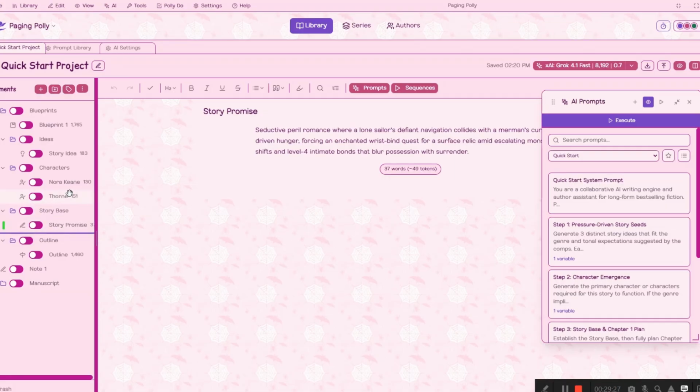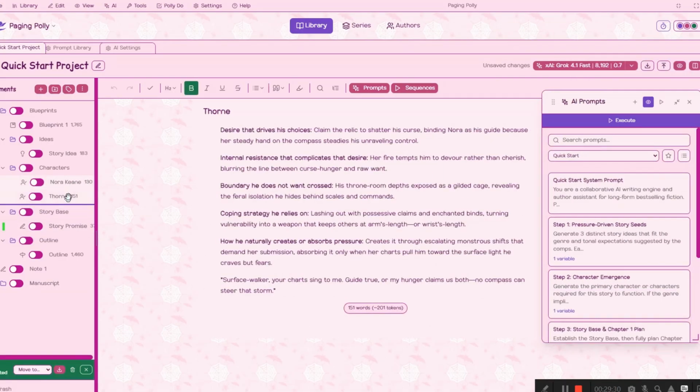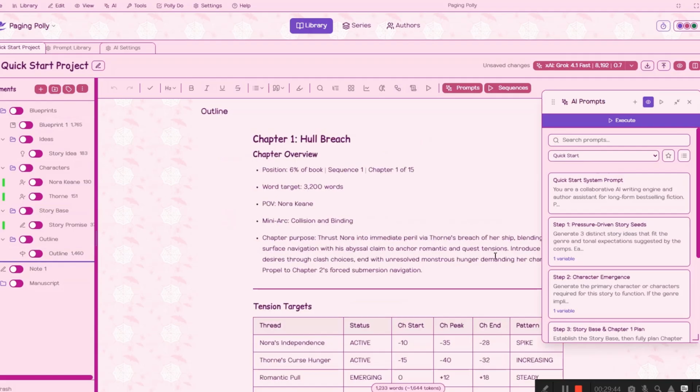So I'm going to also grab these 2 and I'm going to do those 2 drafting as well. And we're not going to have outline on, and I'll show you why in a second. We're not going to have story idea, and we don't want the blueprint on. Okay, so then we're going to have an outline.